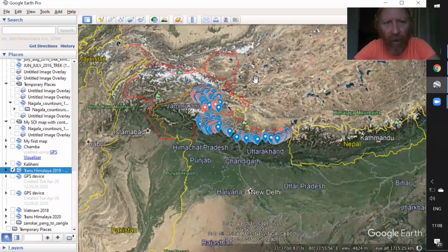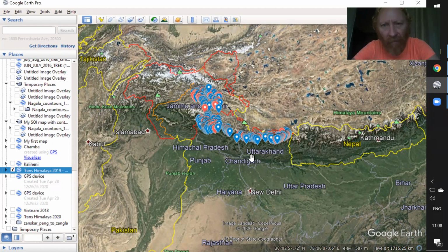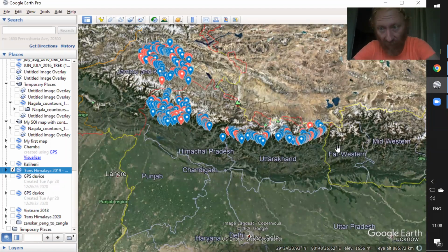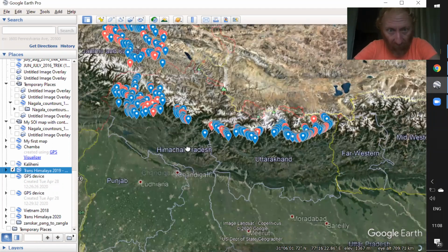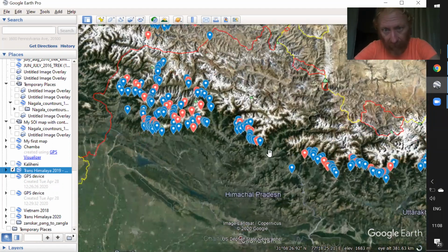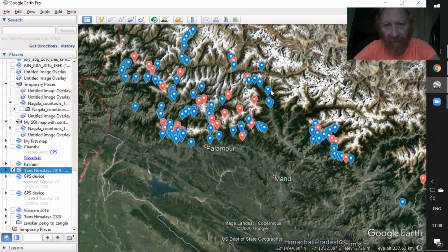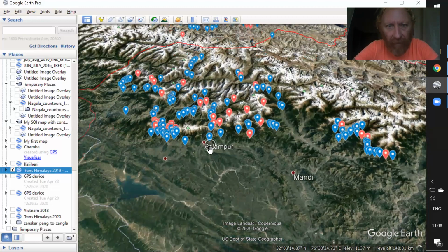As usual, we are looking again at the overall Himalayas here: Nepal, Uttarakhand, Himachal, Jammu and Kashmir, Pakistan, and Tajikistan. So zooming into the Indian Western Himalayas, west of Nepal, we come into Himachal. Yesterday we saw the Great Himalayan National Park between the Sutlej Valley and the Beas River in the Kulu Valley. Now going left, west of the Kulu Valley, we come and see the beautiful Dhauladhar here.